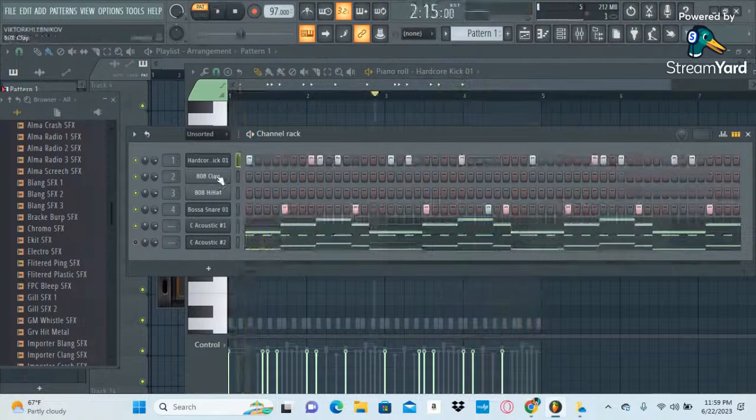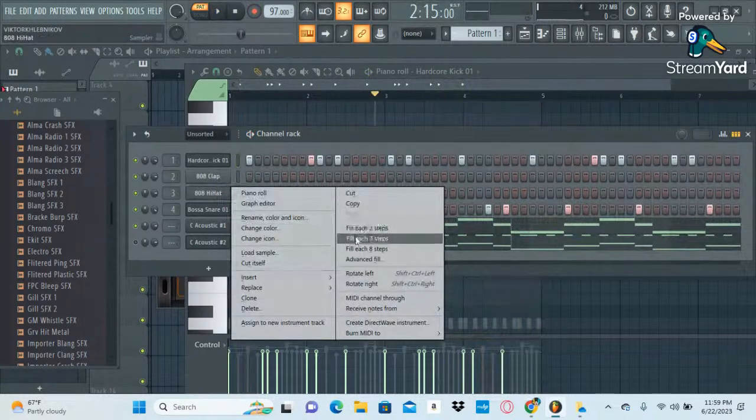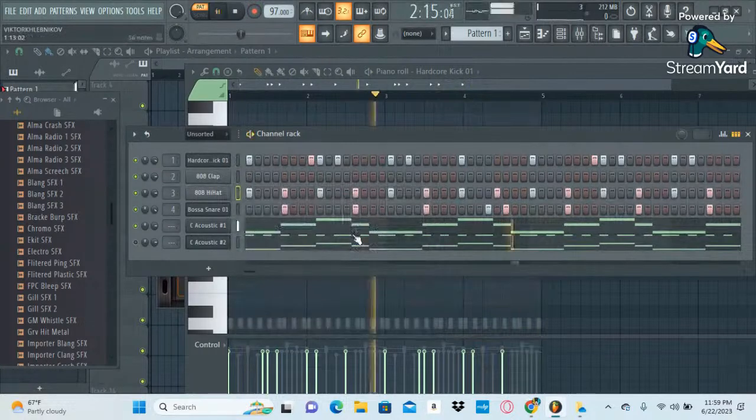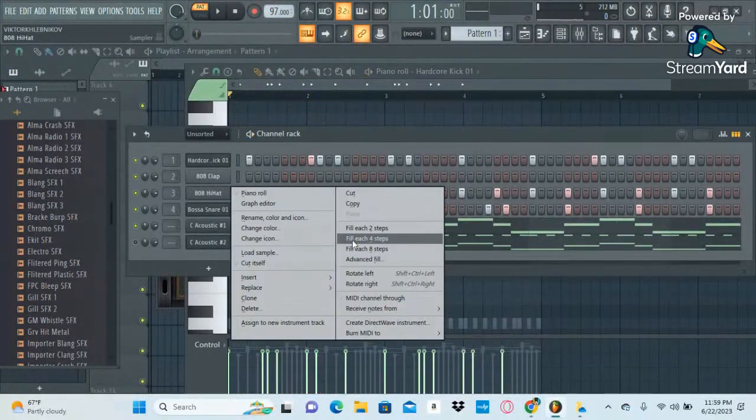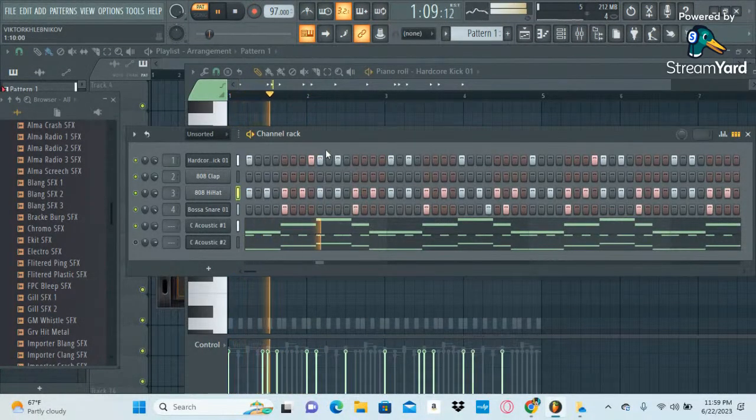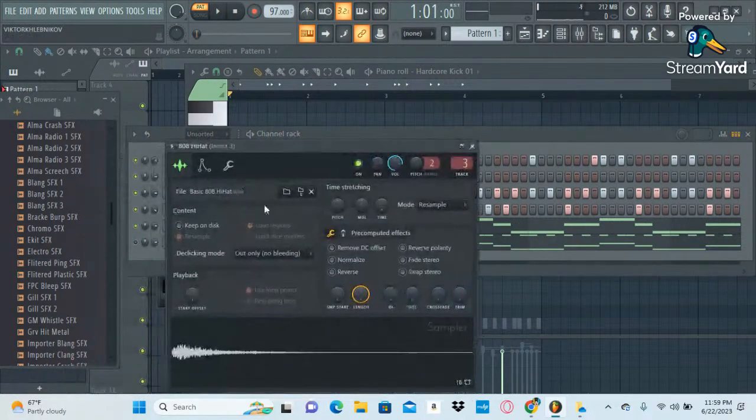So we got that. And now we're going to add in our hi-hat, right? So our hi-hat should probably be every 4 steps. Well, let's try every 2. And then when we go to our hi-hats, we can go into our settings.